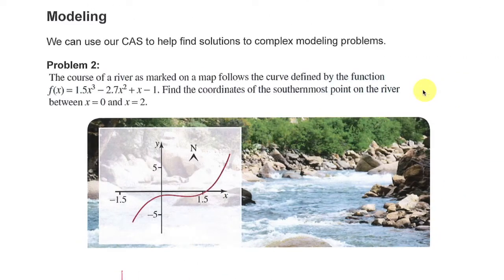Now I've got this problem here. We've got f of x, and it's this cubic, and it describes where the river goes. What we've used here, we haven't used north, east, south, west. We've just given it Cartesian plane kind of logic here. So we've got x's and y's. And what we're interested in is what's the southernmost point of the river between x equaling 0 and x equaling 2. So what you'll see here is that we've got this position, but below it, just around here, and it's very difficult to see on this particular map, but just around here, we have the local minimum.